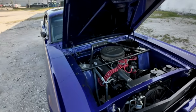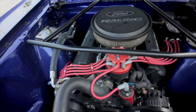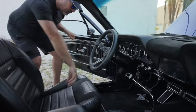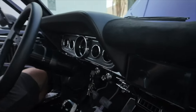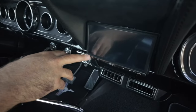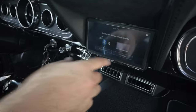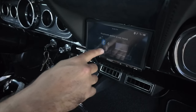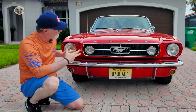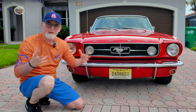And this is the baby right there — 347 stroker. Full AC. I have a manual rack and pinion. I did put a power steering unit in it at first. I installed a full Sony radio system with six speakers — the radio system is compatible with CarPlay. So I have all the modern amenities of a modern car on the classic. It has a rear-view camera. As you can tell, it's got the GT fog lights — this is not a GT car, but it just enhances the look of this thing and it actually makes it look awesome. So when you're running down the road, you turn on those fog lights and it just looks a lot better.